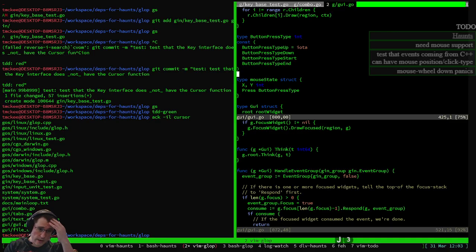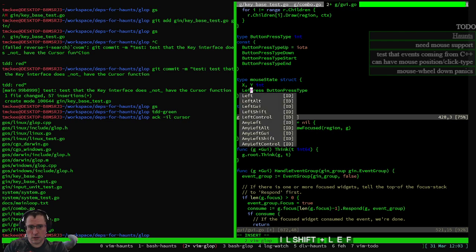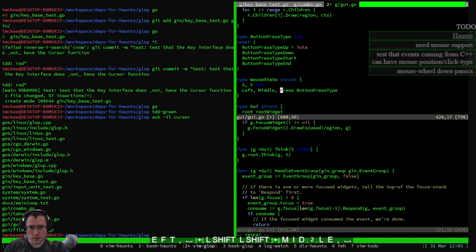Buttons can be up, down. The press can start, or it can end. Maybe. And then there's a left, middle, right button press type.